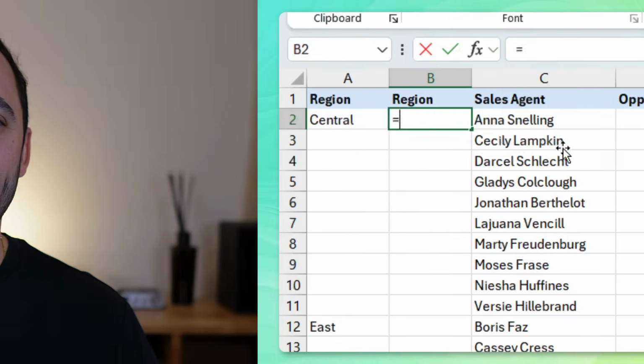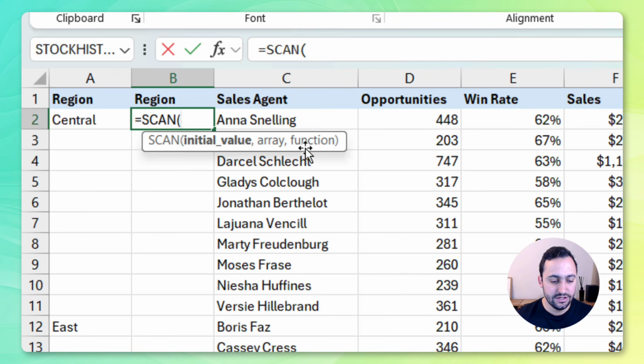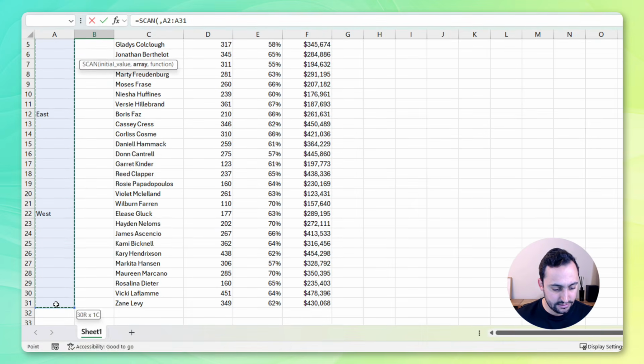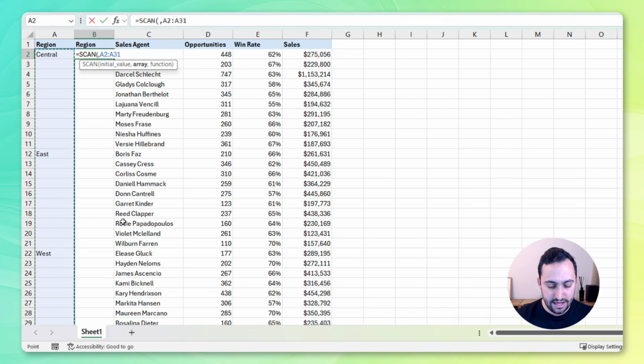So that's a pretty simple yet effective solution, but Excel formulas have come a long way in recent years. So let me show you a more complex yet ultimately more streamlined approach using a custom lambda and the scan helper function. And I'm going to use the scan function to essentially perform that same operation, but in a single swoop. Now I'm going to skip over the initial value argument for now, and the array that we want to scan through is this one right here. That's the array we want to fill down the values for.